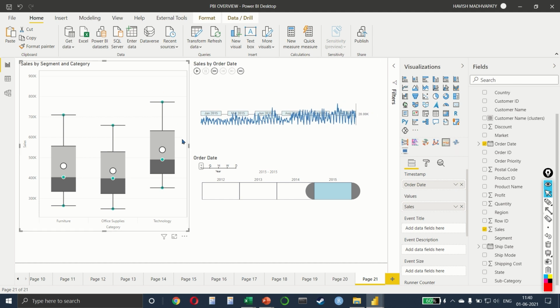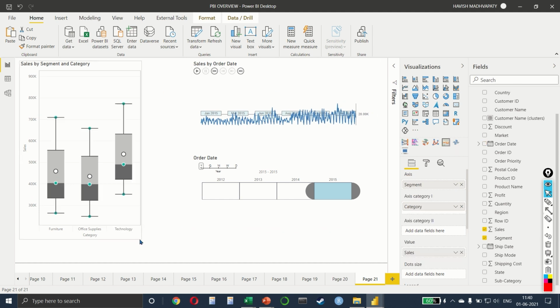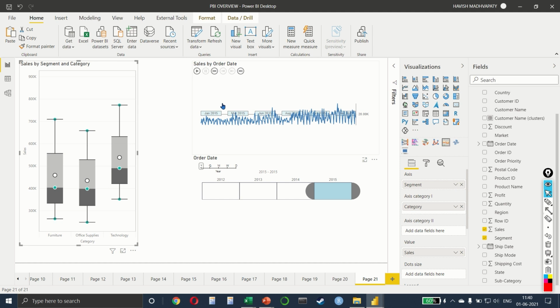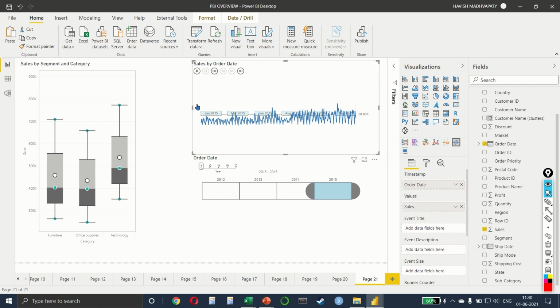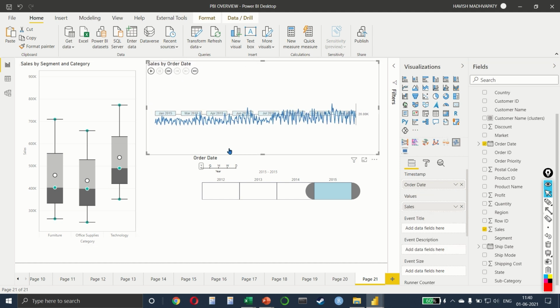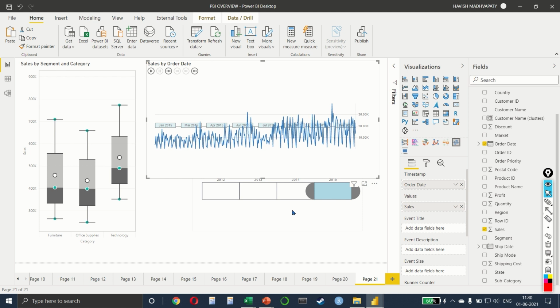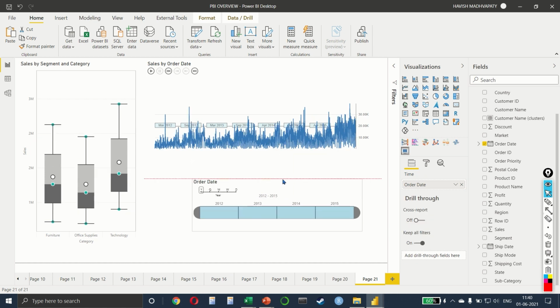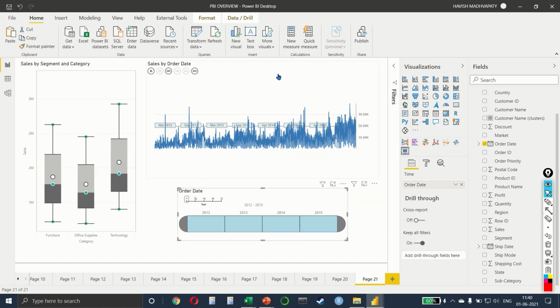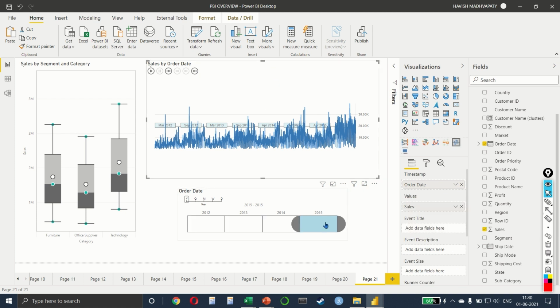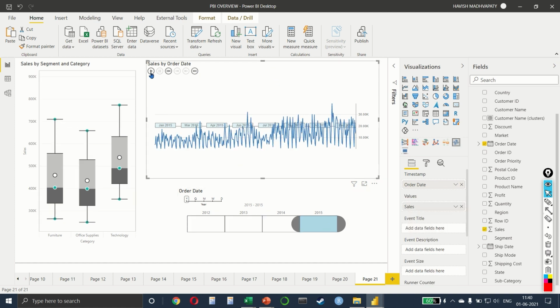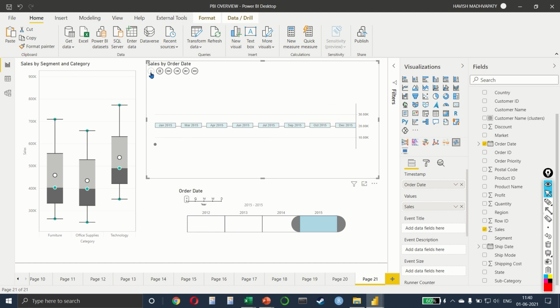And why are we making the pulse? What is so special about it, which we can't do in a trend line? We can make it dynamic. What that means is, let me just increase the size a little bit so all of you can see it clearly. I can select the pulse chart and I can select 15 and I can click on this play button and you notice it plays like this. Obviously, you can control the speed as well. And from a storytelling perspective, this is fantastic.